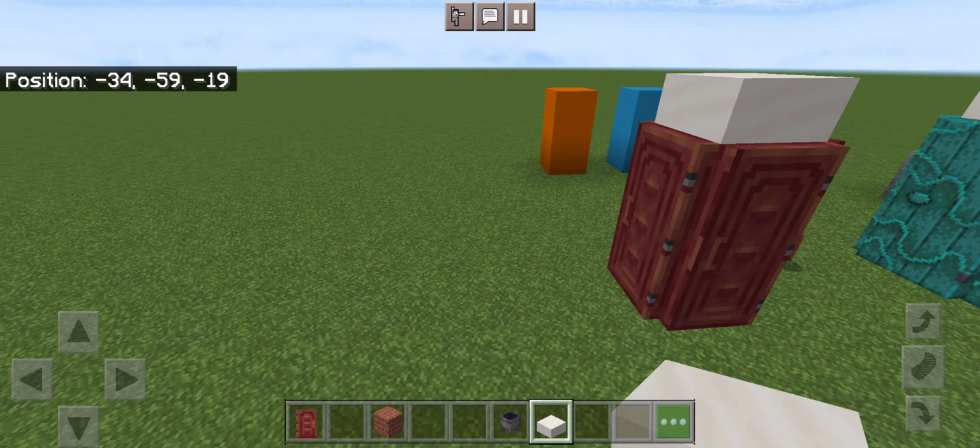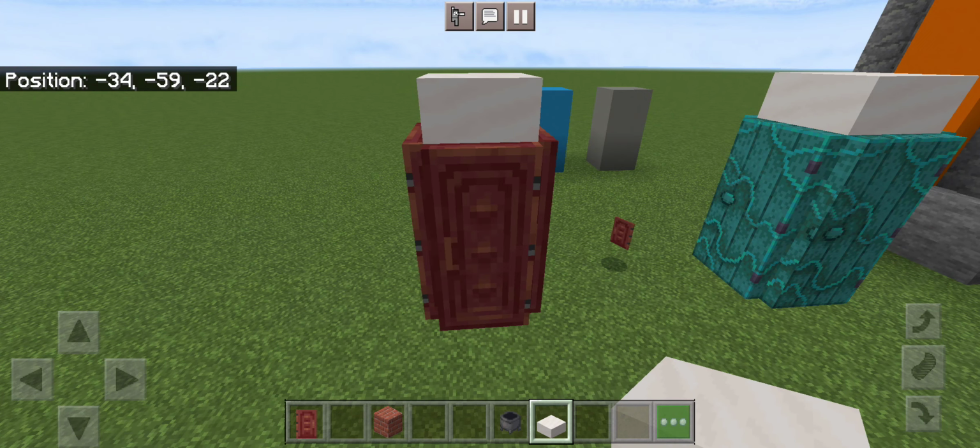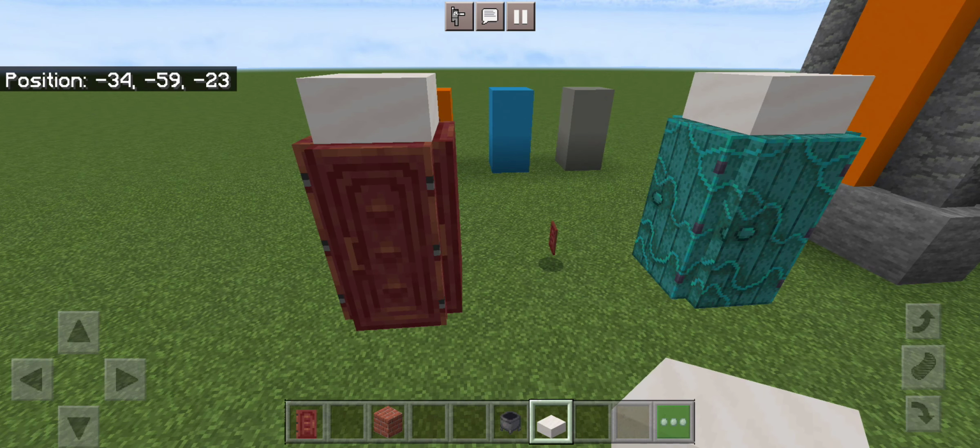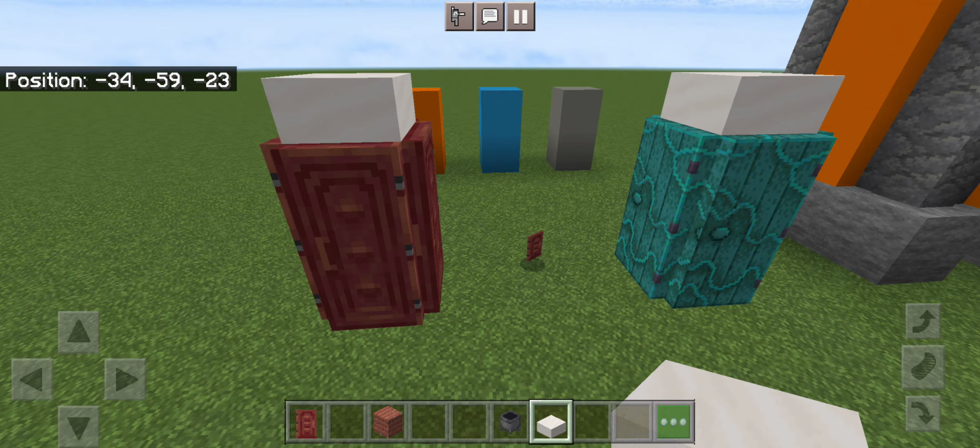Well, I could use textures to make this seem more realistic, but I'm not the person that goes and designs a texture pack for a couple of hours and then uses it just so I can have realistic doors. I might not have the time for that, so this is what I have.